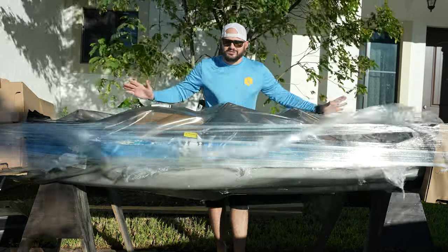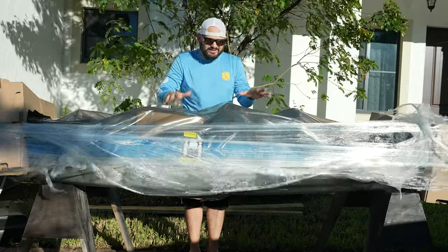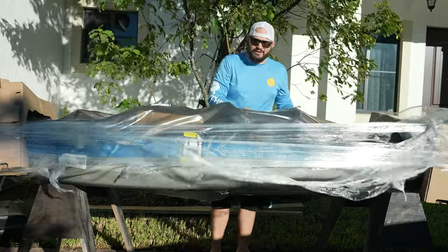And first thing we're going to do, we're going to unbox it, we're going to set it up, and I'm going to show you everything there is to know about this boat right now.